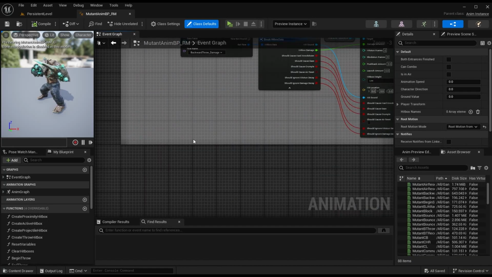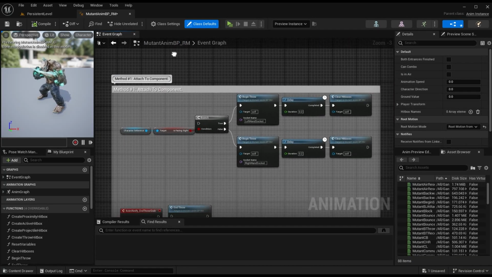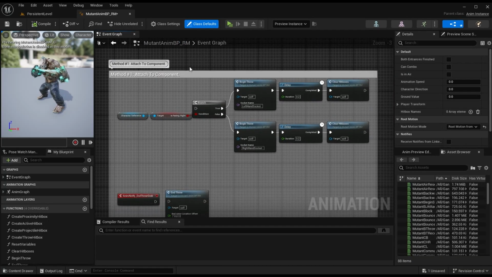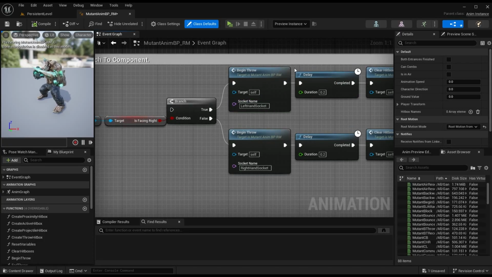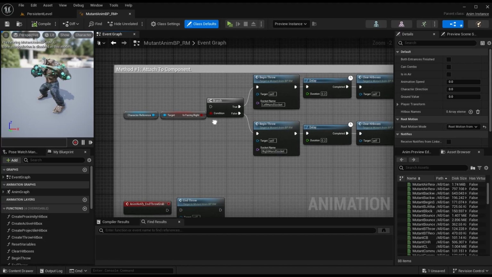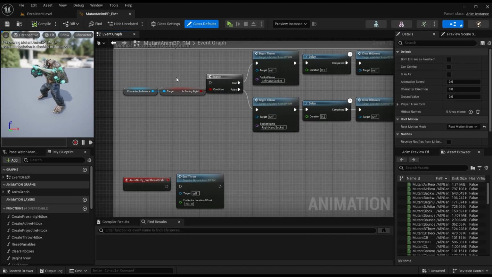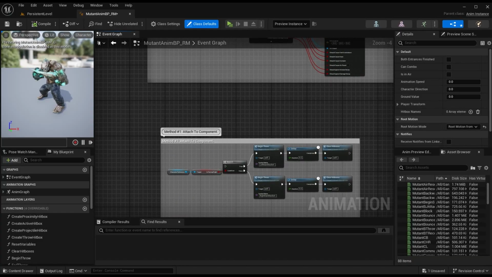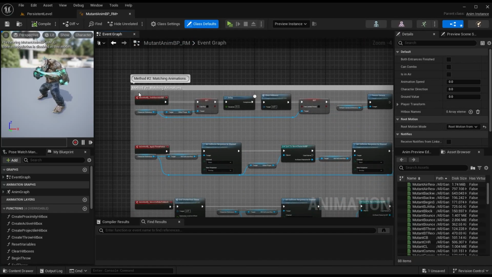We have two methods in the series. We have one method where we just attach the components to the character. So for example, we attach the character being thrown to a specific socket and allow them to be thrown this way. This is similar to Rash from Killer Instinct, how he picks up his opponent and he can walk with them. This method does work, and you can hook it up at any point in the series and use it, but I decided to use matching animations instead for the majority of my throws.